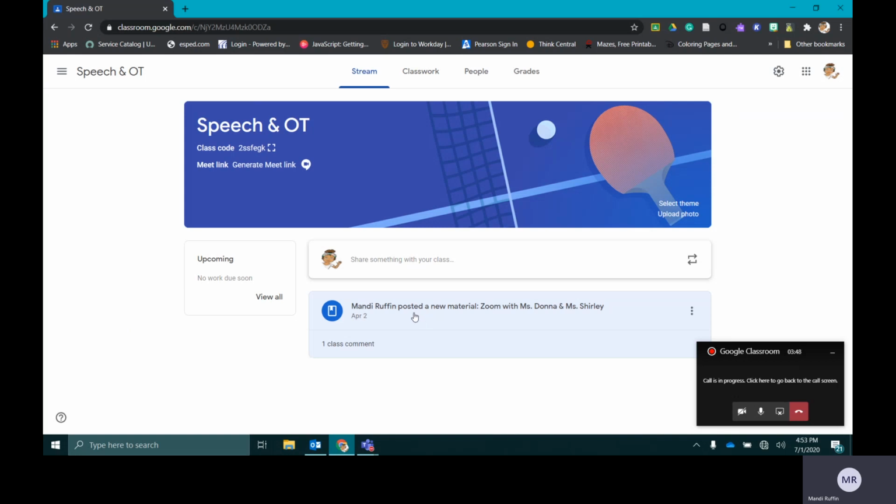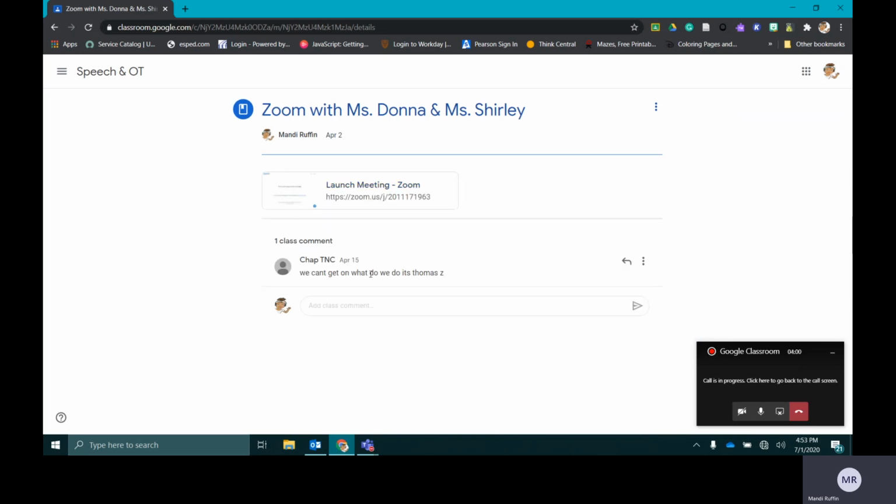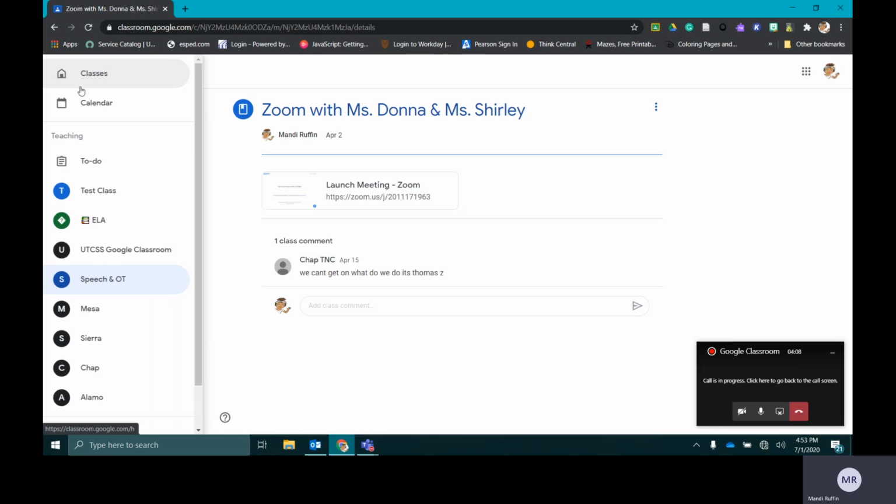We went ahead and made a class in case Donna or Shirley wanted the students to have access to a file while they were working. They had a place they could upload it, and this just gives them a chance. There you can see Shap is able to comment back to them, but there's the Zoom meeting, and it's all available in one really organized place.